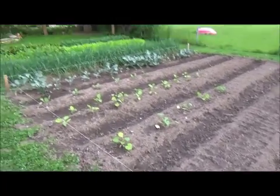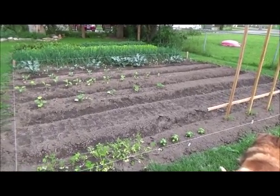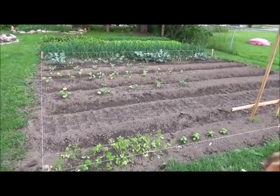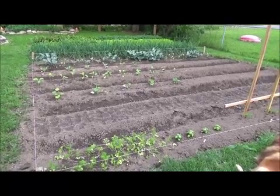Gardening's a passion of mine. I hope you catch the bug. You get so much reward out of it, and I do, just watching these things grow. I'll come out here and have a cup of coffee in the morning and just look at the growth through the night, and I get a charge out of it.